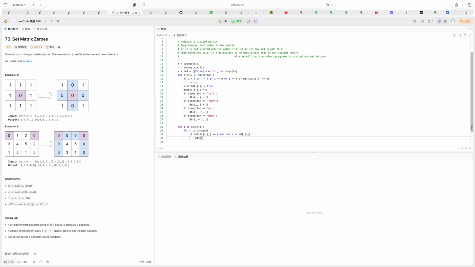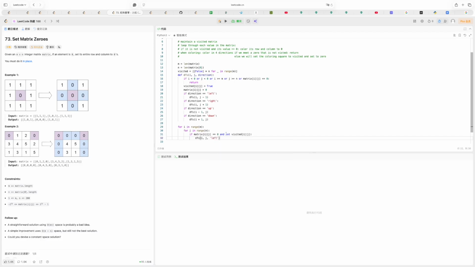I think we will have I J and then left. Yeah, we will have like I J left.